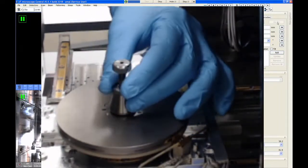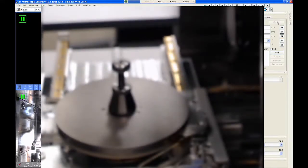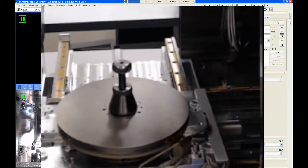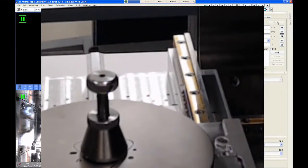Let me try to get this focus just a little bit better on this camera. Camera control, focus. I guess that's as good as it gets.